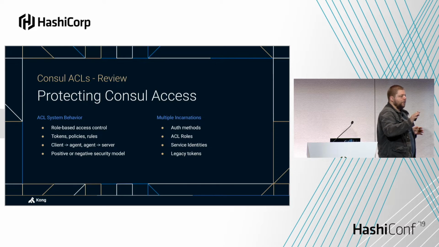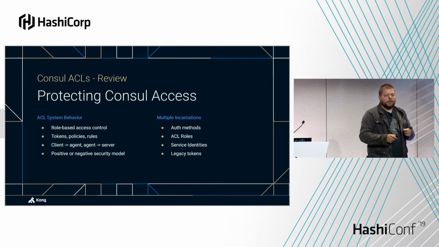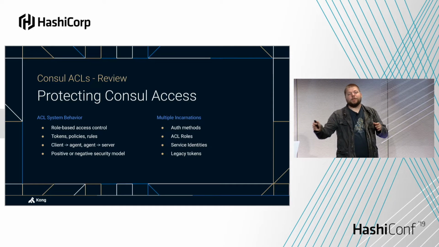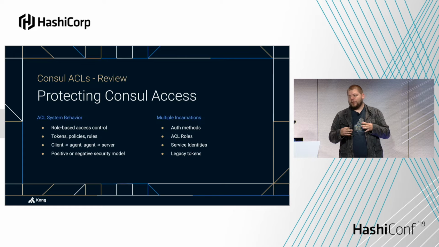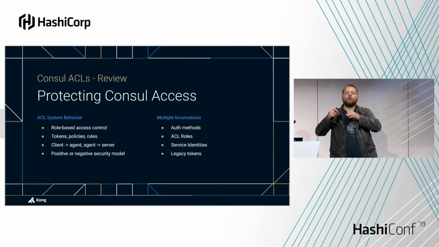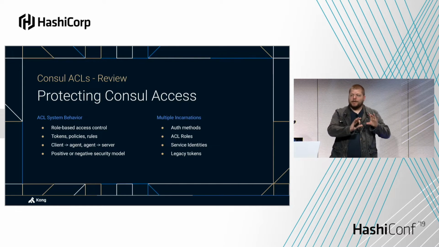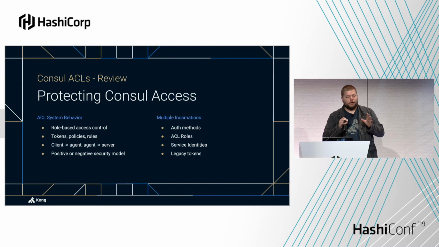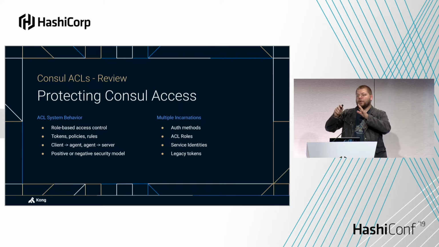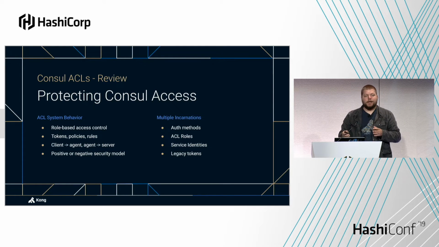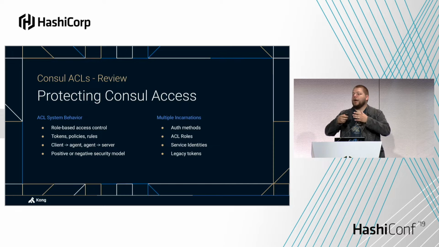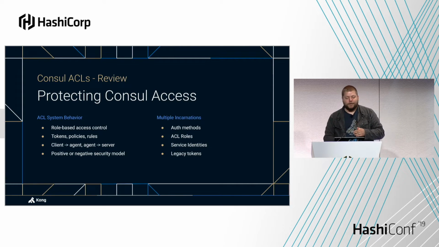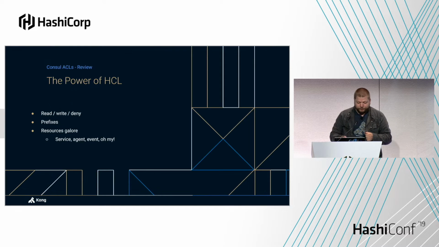There's a handful of features and functionality about ACLs that were introduced in Consul 1.5 and 1.6. We're not going to be getting into those because my team is still on 1.4. And also prior to 1.4, the ACL system didn't have a notion of policies. It was just rules tied to individual tokens. So we're not going to talk on that either. Again, this is going to focus specifically on 1.4. The documentation for the new ACL system is definitely worth checking out. If integration with Kubernetes, or multiple policy groupings with roles, sounds interesting to you, like I said, definitely check out the documentation. We're not going to have time for it this morning.